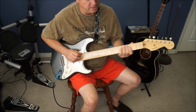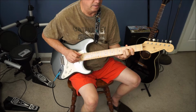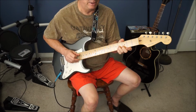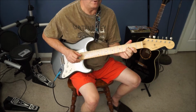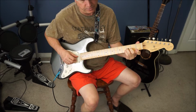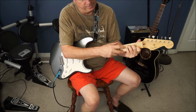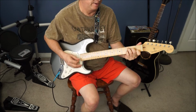Similar to a B7, you want to take the 7th of the C scale. C, here's a C. That's 8. 1, 2, 3, 4, 5, 6, 7, 8. Take the 7th and you lower it. This is a C7. You want to lower it one more time to a flat 7. So you have your C, and you're going to be playing this note right here, 3rd fret of the 3rd string. So you have your C chord. You add that with your pinky, that 3rd fret, 3rd string, and that's your C7.